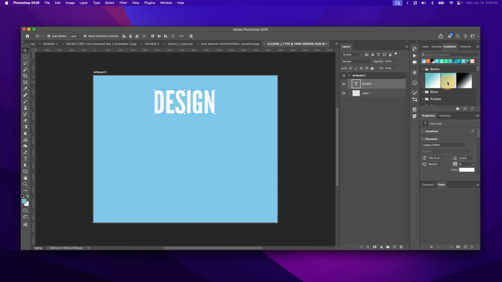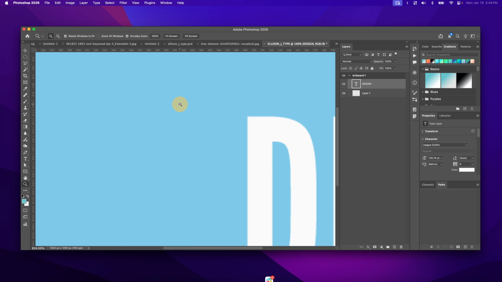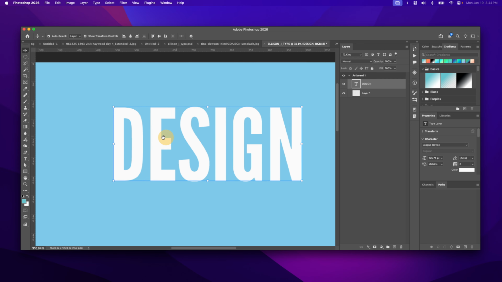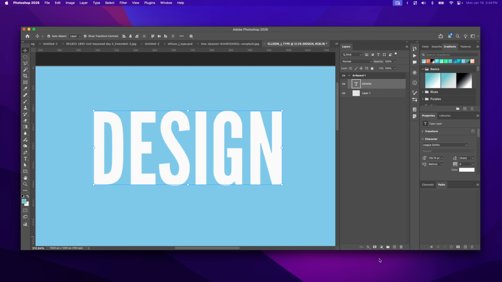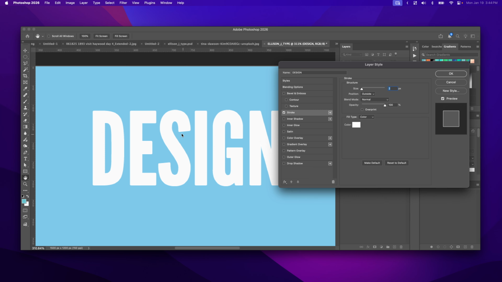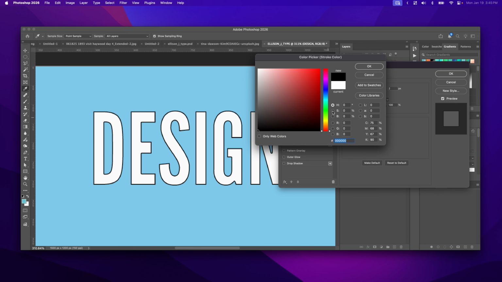And I'm going to cancel that real quick. Let's zoom in so we can see what we're doing here. We don't need to see the rest of it. We'll go look at the rest of it in a minute. So if I click effects and go to stroke, I can apply a stroke. I'm going to choose to apply it to the inside of my word. And let's apply a 2-point stroke that is black, or maybe even a 2-point stroke that's a darker blue. Something along these lines. Give it a little bit of a teal tone to it.